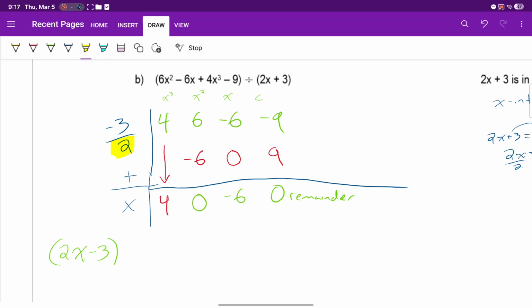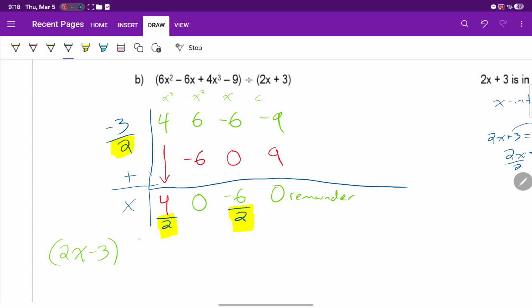Now, there's one key step here that I'm going to mention before we finish this example. When your p-value has a number that you're dividing by, so in this case the 2 that I've highlighted there, you have to divide. This is a really unfortunate step because sometimes students forget it, but you have to divide each of your new coefficients by 2, by that number, okay? And that's going to give me my new coefficients.